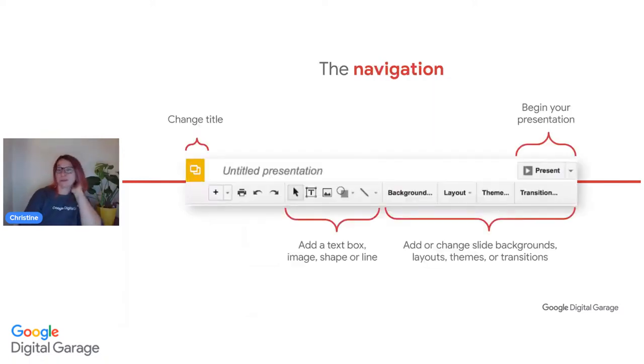And if you've ever used pretty much any kind of word processing software or any kind of packages like that, you're probably already quite familiar with the features and the functionality that's going to be available. But along the top of our screen, you'll find your navigation bar. If we just work from left to right, at the top you have the title. It currently says Untitled Presentation. The amazing thing is, as you overtype where it says Untitled Presentation with the name of your presentation, it's going to save that presentation as your name in your file.